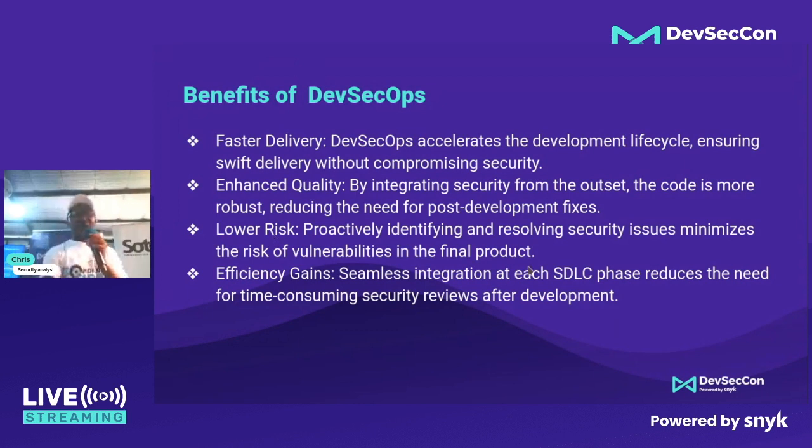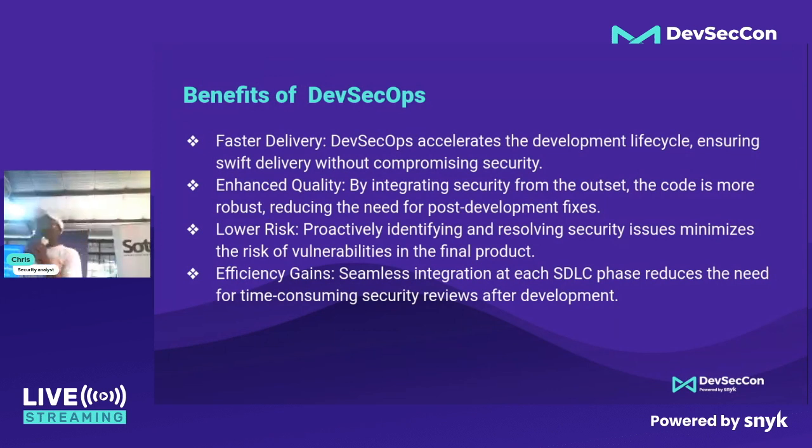So you also get reduced risk, because in terms of your software, whatever you are building, there is a lower risk of these bugs being shipped, because at every stage of your development, security was put into consideration. So you get to reduce the risk, and you also get efficiency gains.